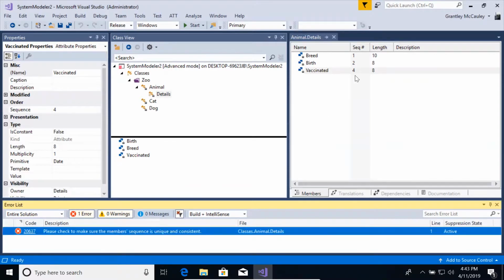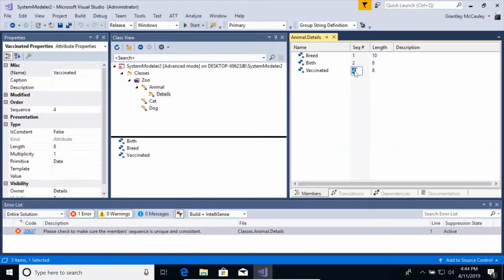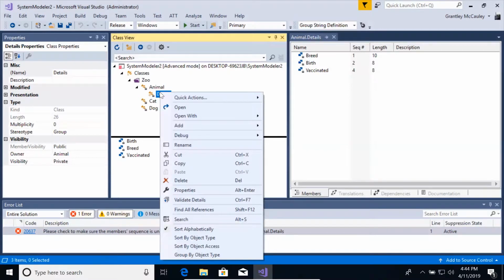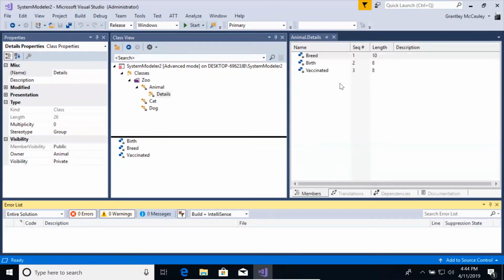I can either manually adjust the sequence numbers to suit my desired outcome, or if the sequence number is not that important to me because maybe I don't use string semantics for groups, I can quickly address the sequence issue through the quick action resequence, and automatic sequence numbers will be given. Thank you. That concludes the demonstration.